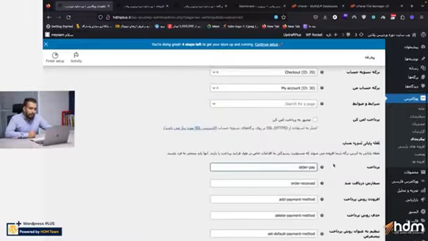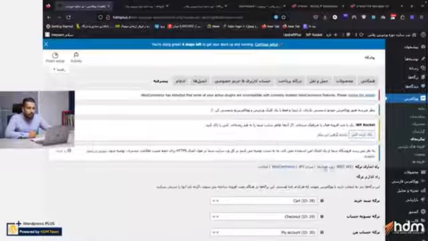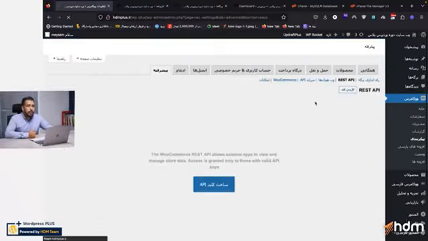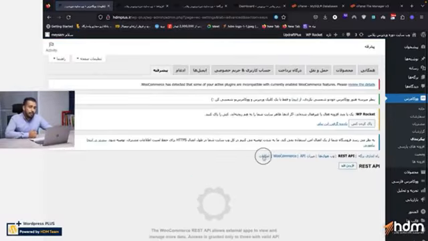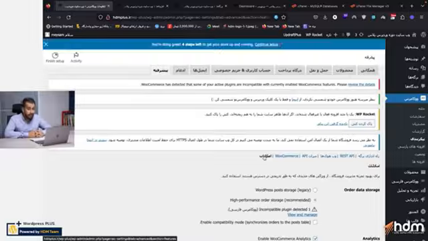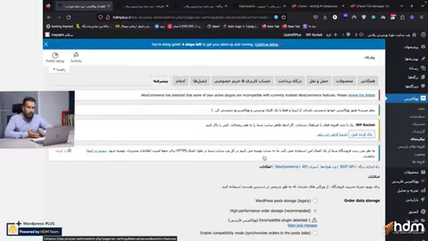This is for when I want to make a development, or it says here, don't process the payment at all, and make sure that we use SSL. Now, each of these advanced sections in the backend provides us with a series of settings, like APIs, webhooks, WooCommerce, and a series of settings that we don't deal with because they are settings that we use for the development of WordPress or WooCommerce. So the first section we need when we install WooCommerce is the setup part, where we choose our currency, select our payment gateway, and the rest. Stay with us so that we can learn together in the other sections of WooCommerce as well.